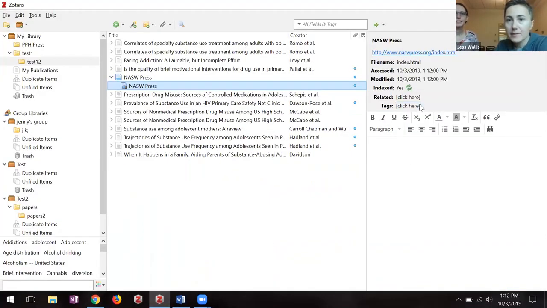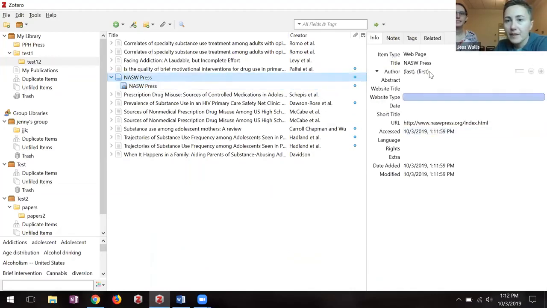And it also gives some information like that it is a web page, who made the web page, the URL, the date accessed, so that when you actually create your citation, create your bibliography, you can add that just the same way as you would add any kind of article. So it's a very awesome program.